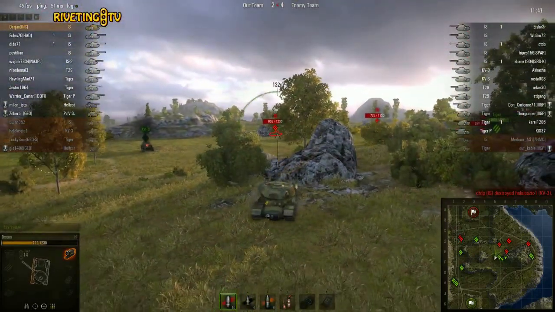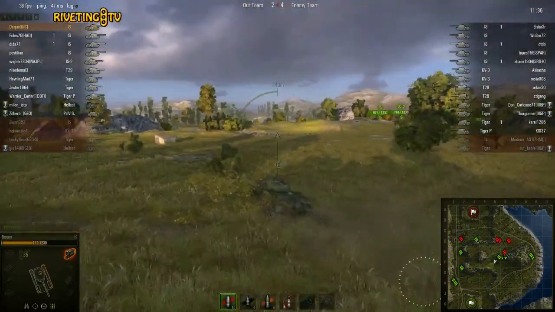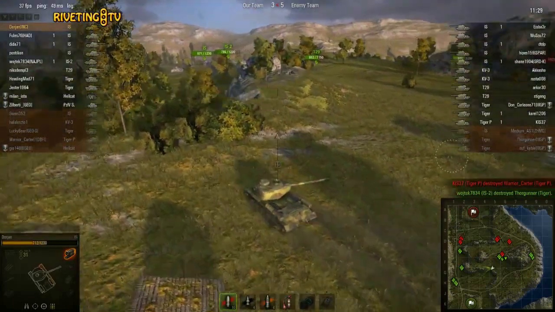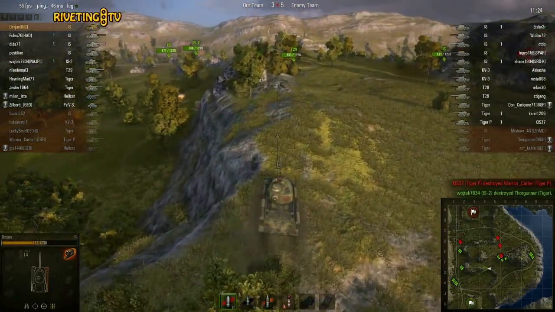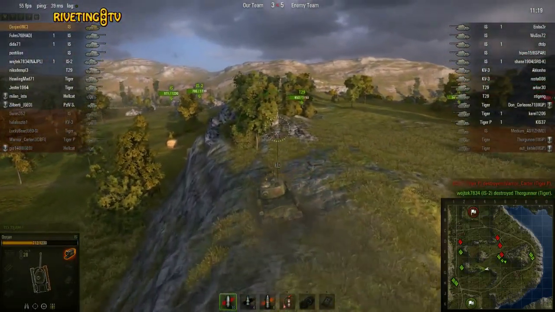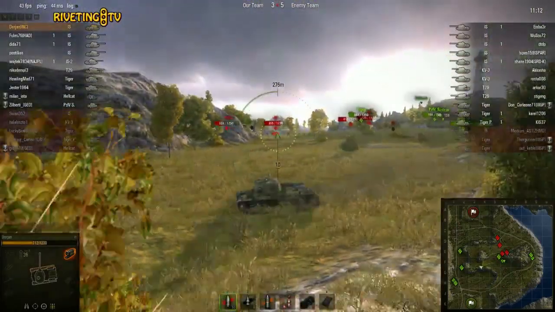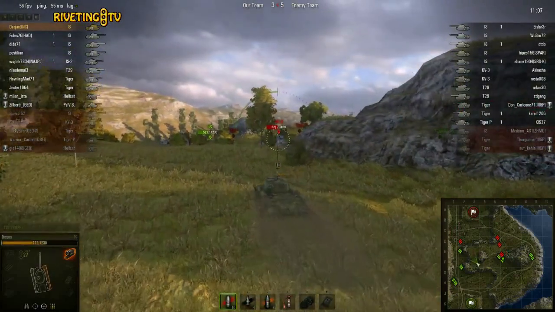If we can do it this way, we know they've got no scouts. So if we go all the way down, and then cut across, we might be able to do it without being seen, or at least without being shot. By the time they've seen us, we might be able to get across. So let's see if that's the case. And the answer is yes. We got across. Fantastic. So now we can help the team a lot more.